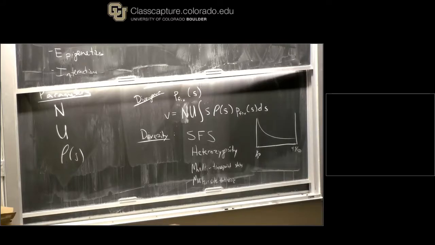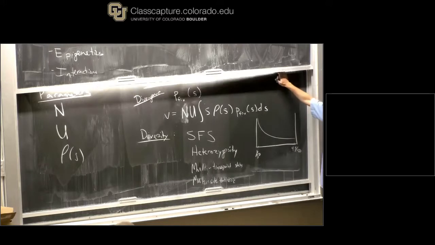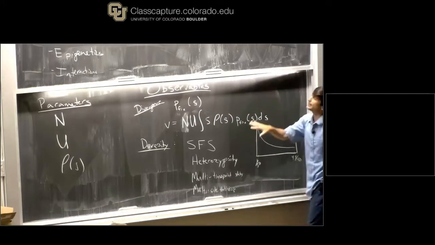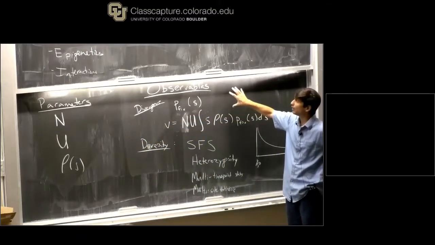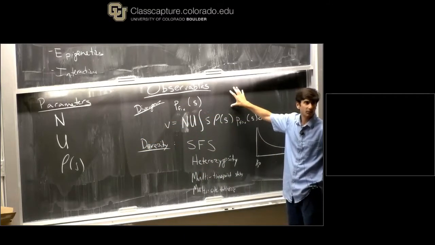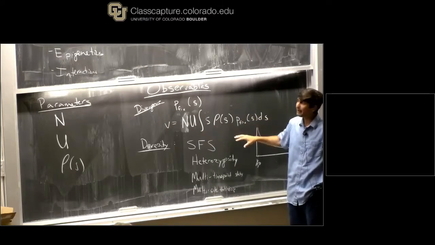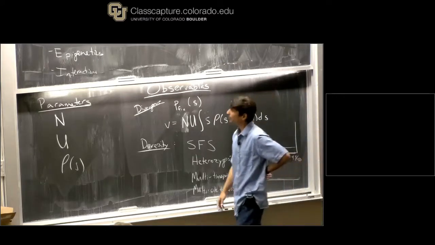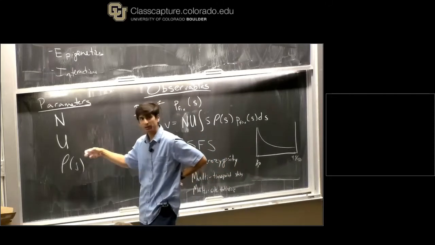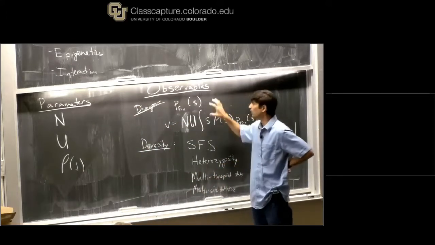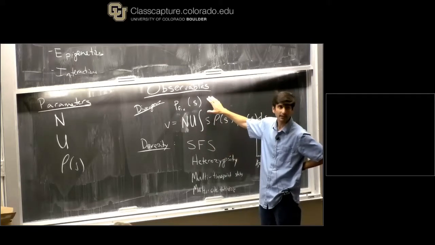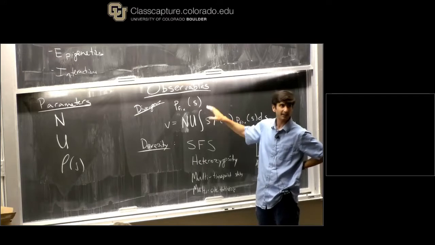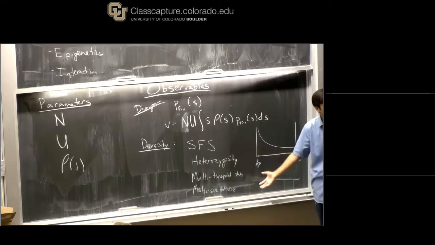Okay, so we've defined a really, really simple model, and I've told you about some observable quantities that we want to compute. What do we want to know? I'm going to give you an N, a u, and a rho of s, and we want to compute what site frequency spectra we expect to see, what P-fix of s we expect to see, and any other quantity that we might have measured.